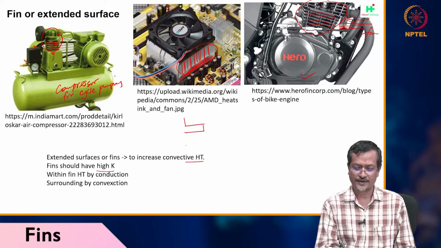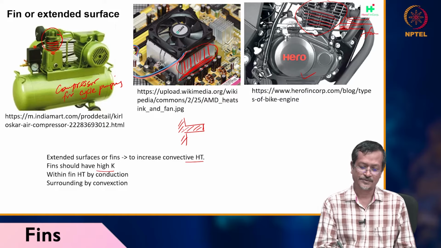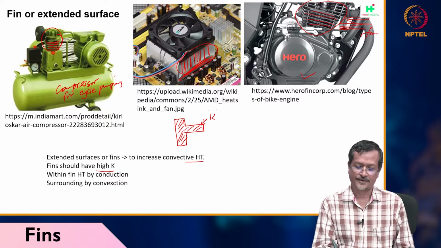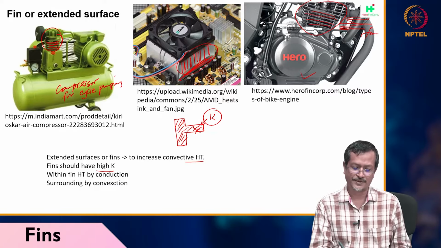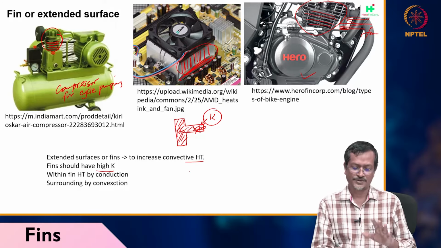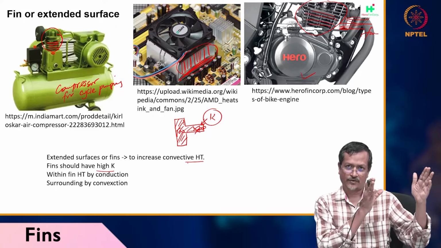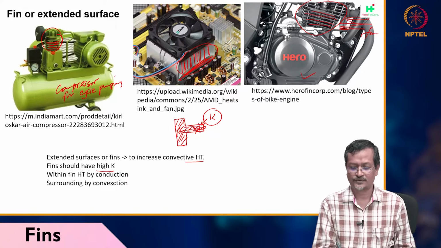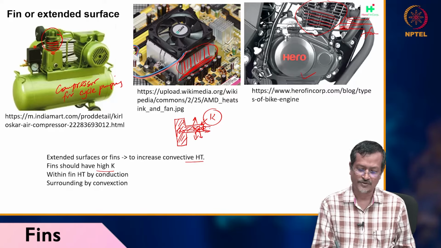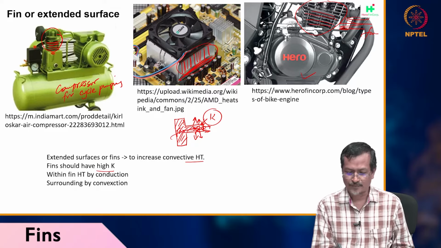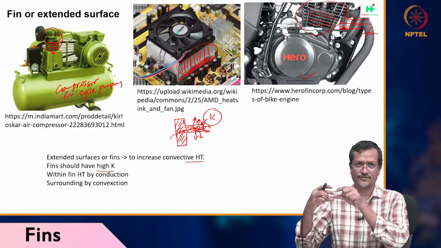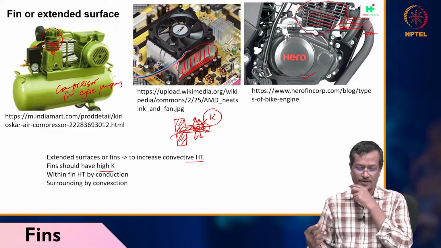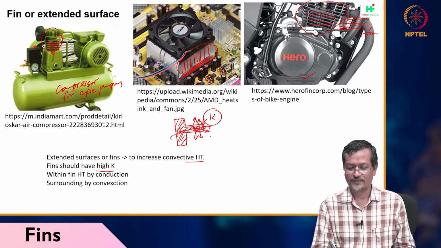Let us say I have one fin here, and this is my metal. Normally the same metal will be used for both, and this will have higher K. If it has very low heat conductivity, there will be no use, because if the base temperature is 100, the whole fin must be almost 100 or 99 up to this end. But if the original metal is 100 and the fin's other end is 30 degrees, that means this fin will not work. You need very high heat conductivity so that whenever heat goes outside through convection and radiation, heat flows quickly from the metal to the fin, the fixed temperature is maintained on the fin, and heat is dissipated to the surroundings. So the temperature difference will be maintained and good convective heat transfer will be maintained, because Q is proportional to delta T.